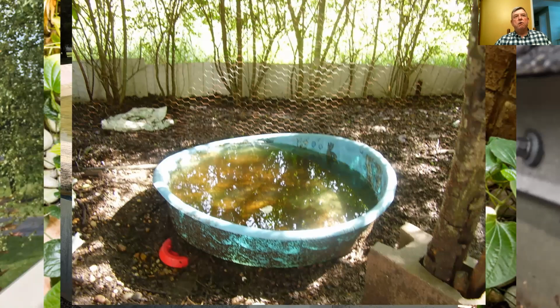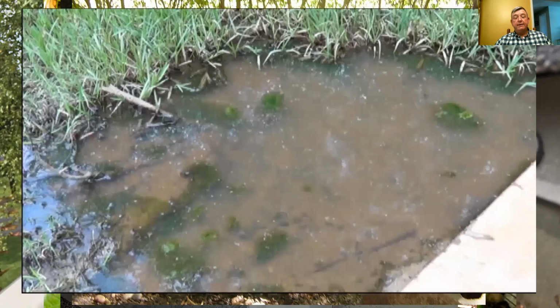Anything that does hold water that you're going to keep water in, like in a bird bath, like pet feeders, like livestock watering troughs, things like that, it's a good idea to change that water pretty frequently so that you can minimize the chances of it becoming a mosquito breeding area. Even depressions out in your yard, lawn, or the landscape, maybe from vehicular traffic.